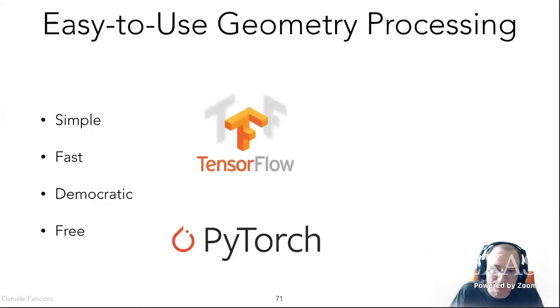I believe that one of the reasons why machine learning has exploded in the last few years, in addition to being useful to solve a lot of practical problems, is because there were companies that invested in excellent tools that take care of most of the low-level problems. How do I get something to run fast on a GPU? And how do I deal with all the compatibility problems with a GPU? The fact that there is software that allows you to focus on what matters and takes care of all the boring things is, I think, an important reason why all of this happens so quickly and why so many people are able to do research in this area.